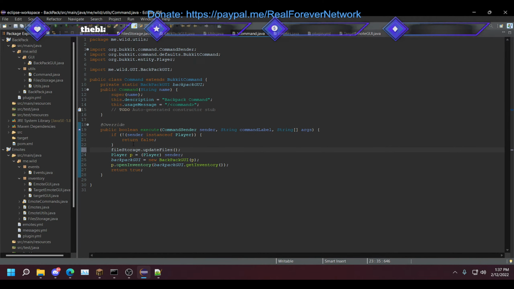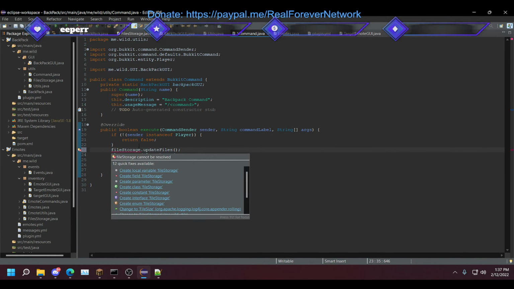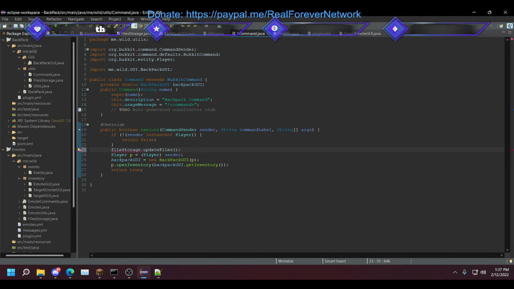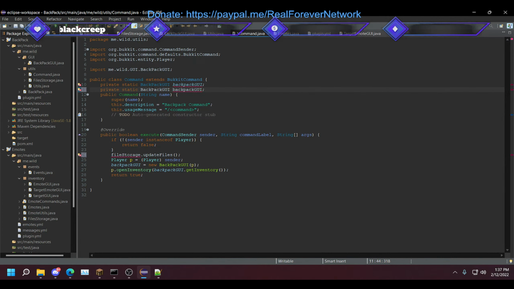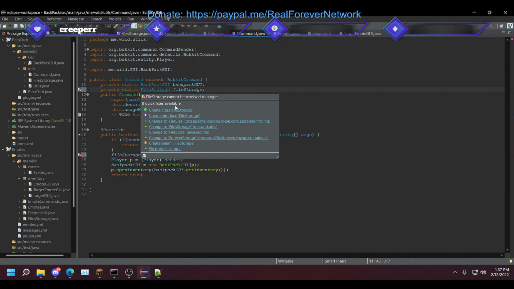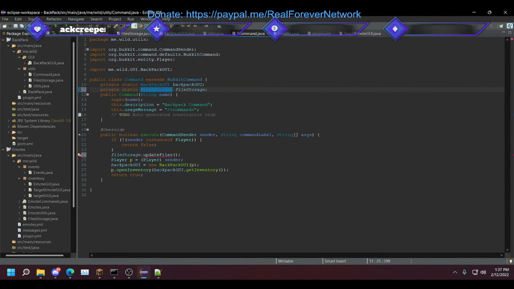We'll do this. Obviously, I need to add the parameters again. It should be this. So, file storage. File storage. Import this. Wait, I messed up. I did. My bad.